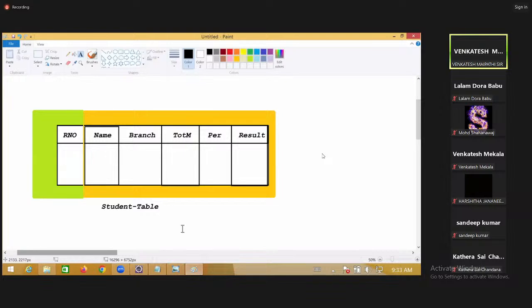When the script comes, you must write validation. So the phone number must be 10 digits. If you enter less than 10 or greater than 10, an error message should come. Subject marks, you must not enter less than 0 or greater than 100. That kind of validation, some logic is needed, no? So I'm asking you to practice script.